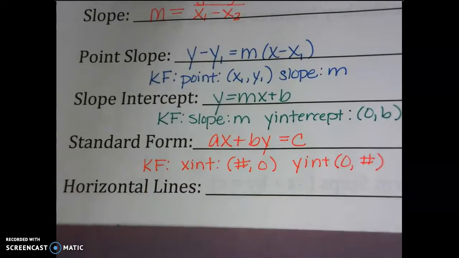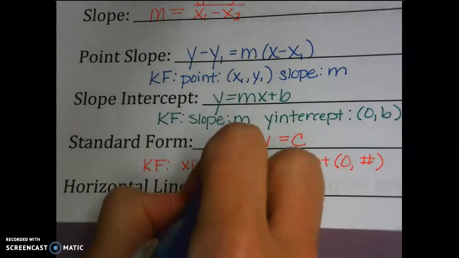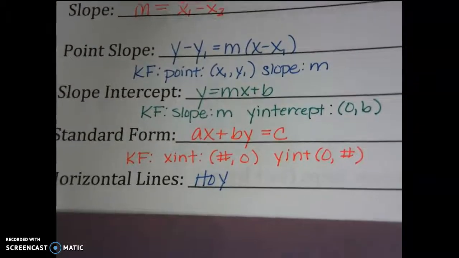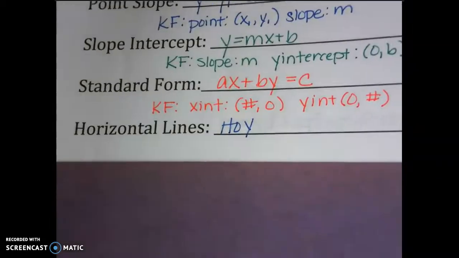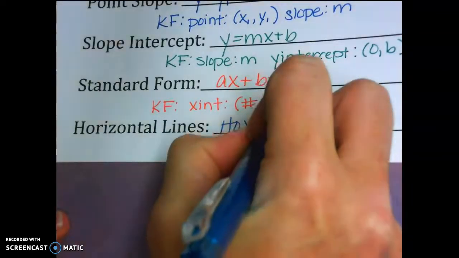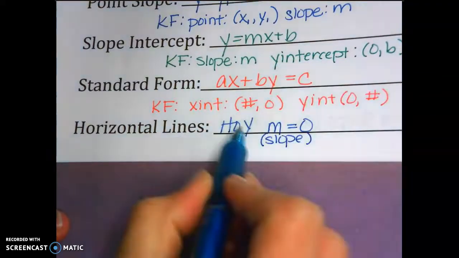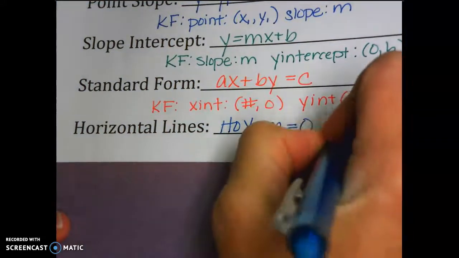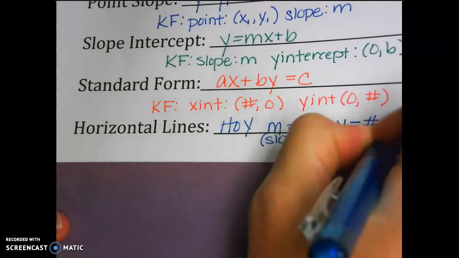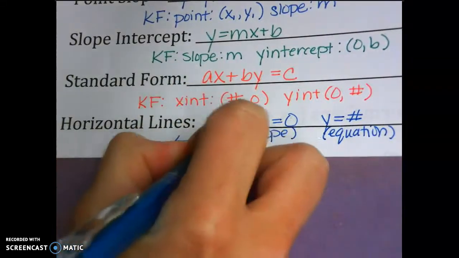All right, then we also studied horizontal lines. We used the acronym HOY to help us remember everything we need to know about horizontal lines. HOY will never be the answer. It just kind of is a helper for us. H stands for horizontal. The O is actually a 0, telling us that our slope is 0. And then the Y tells us that it goes through the y-axis. So if we're ever asked for an equation, it's always y equals a number. Now remember, horizontal lines are the ones that go left to right.